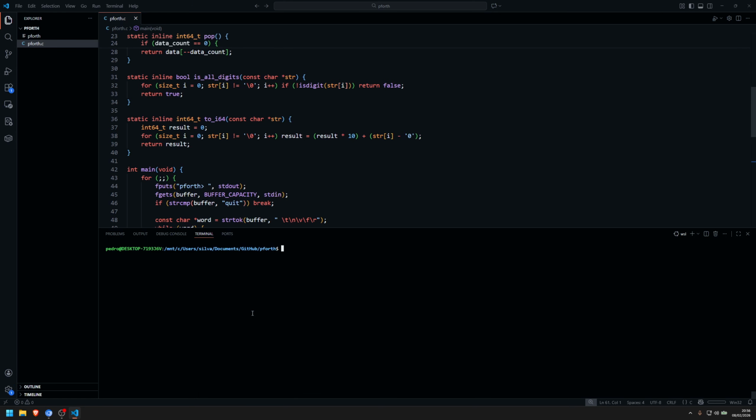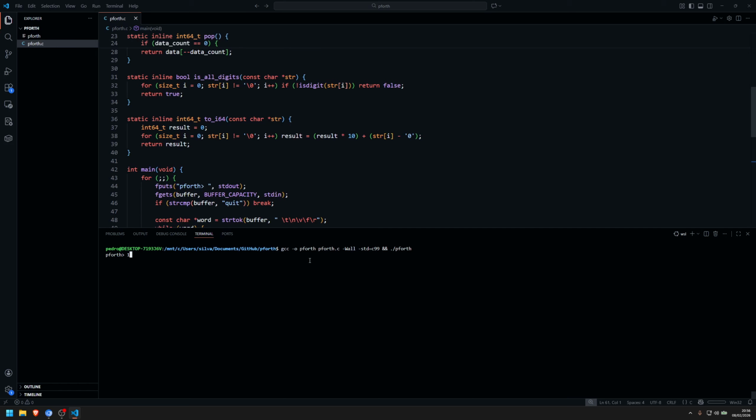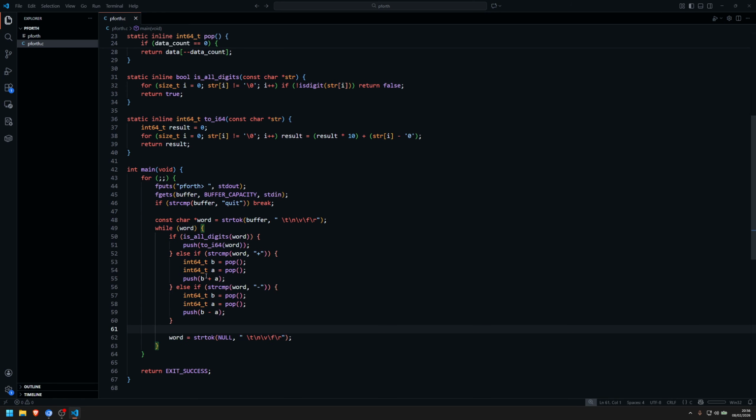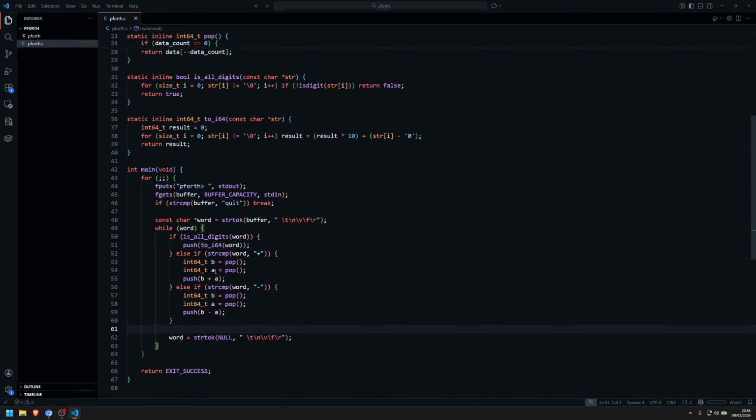Like so. So now if I go to my REPL and I say something like, oh, but I don't have negative numbers. Well, it's the same. So if I say 1, 2, minus, oh, yeah. It did fail somehow. If I push 1, why is it behaving like that? What's going on?